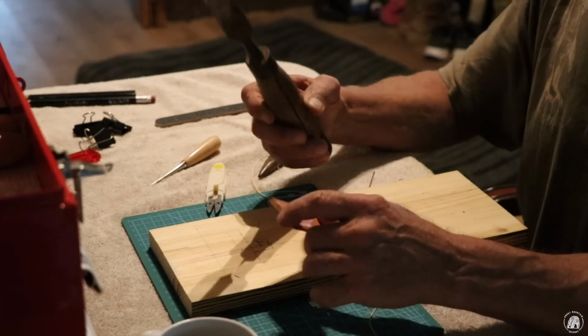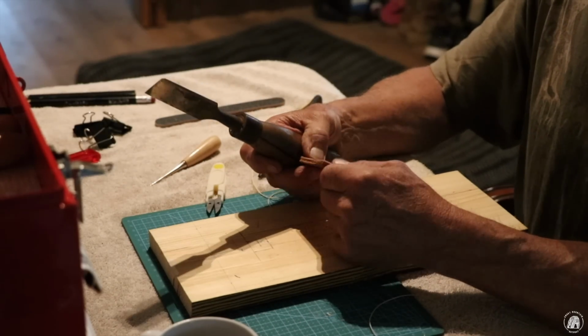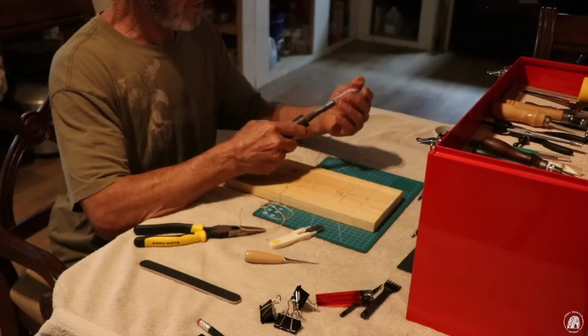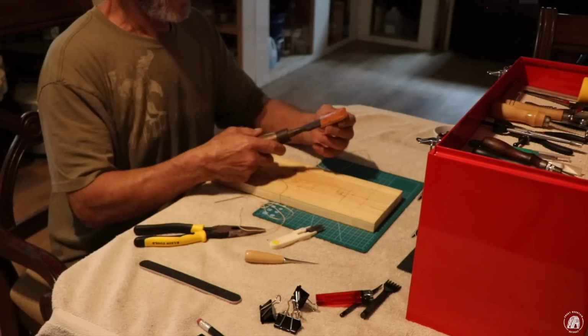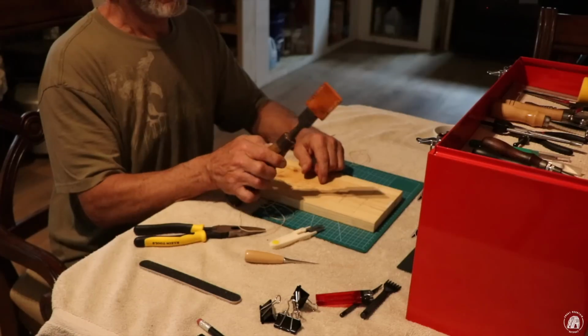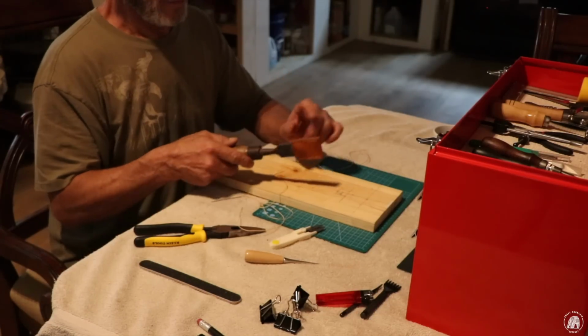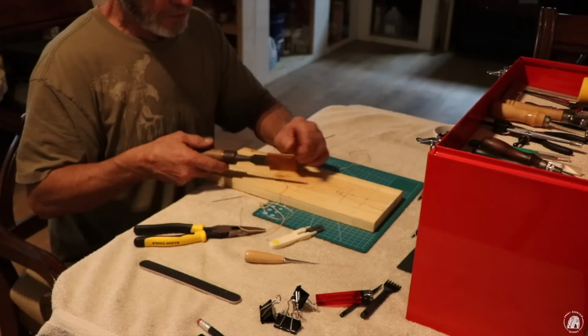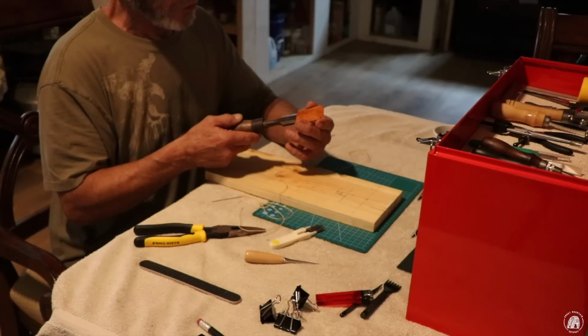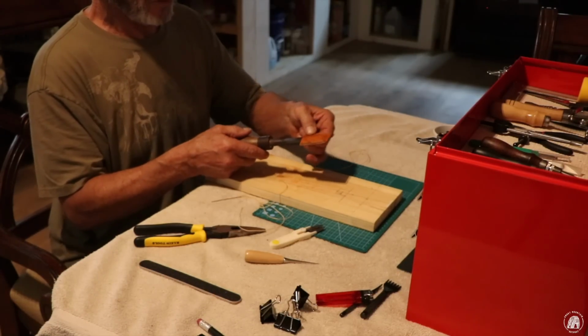This is one of my favorite chisels. Don't ask me why, but it is one of my favorites. Slide that in there. It's not going to come off. There we go. And that spacer that I put in there just helps to guide this chisel down in there, and it keeps it from actually cutting the threads.